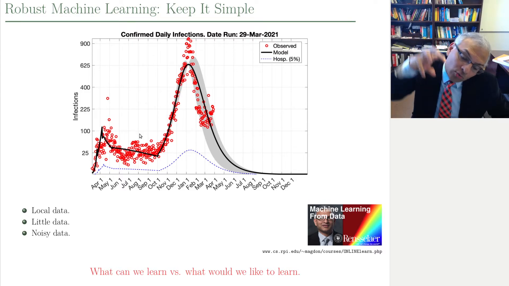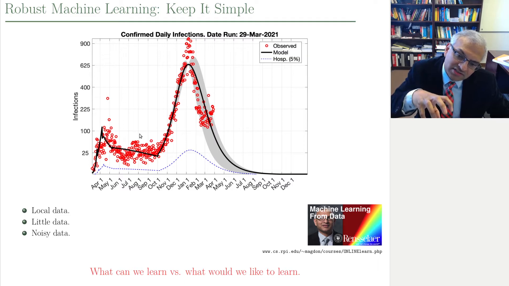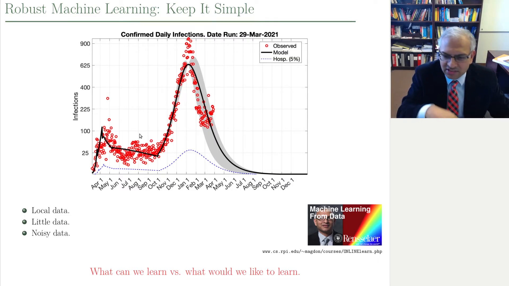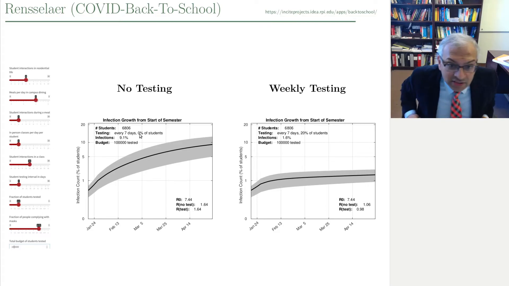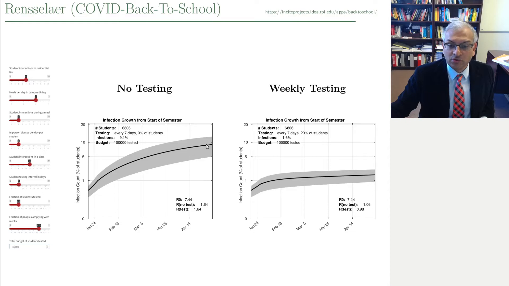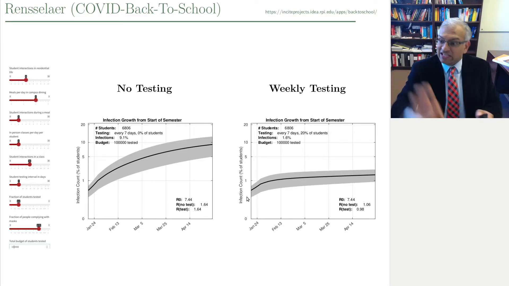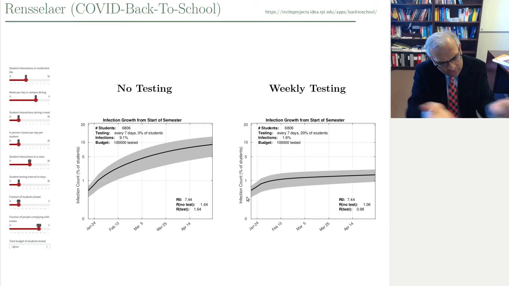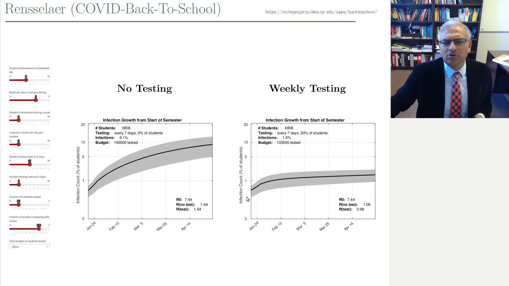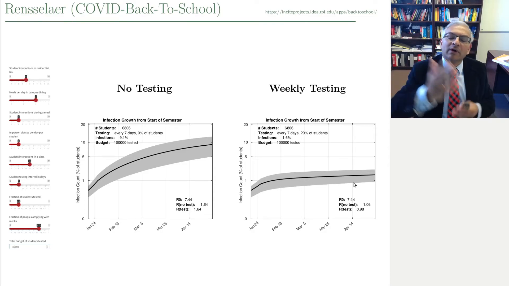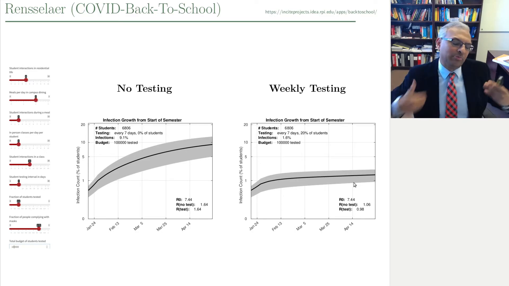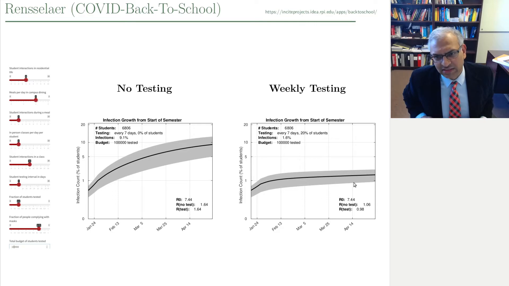So that's the capital district. Can we go even smaller? Can we analyze a small closed system like Rensselaer itself? A group of students interacting together with staff and faculty — a very nice closed ecosystem of about 10,000 people. And indeed we can. If we brought students back to campus at the beginning of the semester, here's how the total number of infections would grow — and that's with no testing. If you instituted something like weekly testing and a limited number of social distancing protocols, you can bring this infection growth down drastically. This shows how important things like testing were when we were answering the important question around August last year: how do we bring the students safely back to campus?